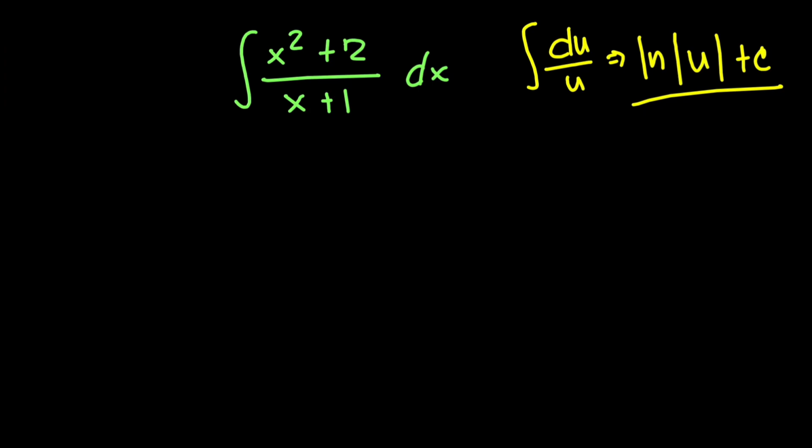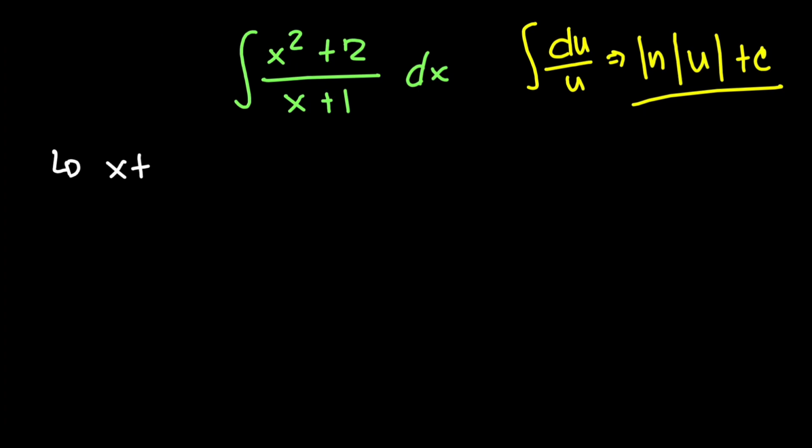Next up would be the integral of x squared plus 2 divided by x plus 1 dx. So we can see here, the exponent power of the numerator is equal to 2, and the highest power exponent in the denominator is only equal to 1. So the numerator has more power. So what we're going to do here is divide it first.